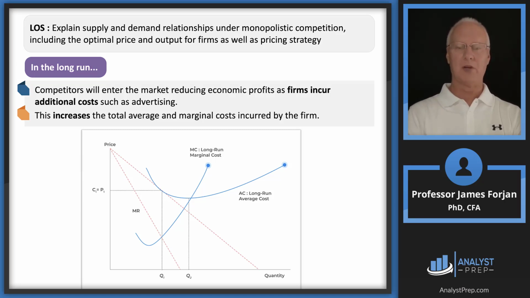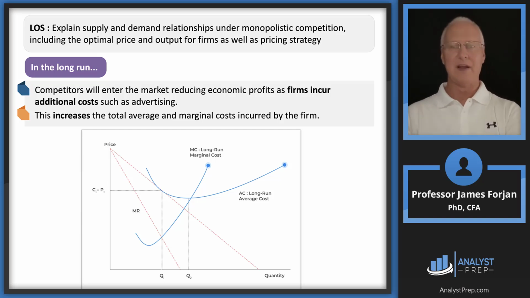Now what the learning module does is say, suppose that we increase production from Q1 to Q2, all the way over there to the long run average cost curve. That Q2, that's an important one. That is the point where break-even is reached. Those profits are going to be equal to 0. So if we get to Q2, nobody's going to be making an economic profit.